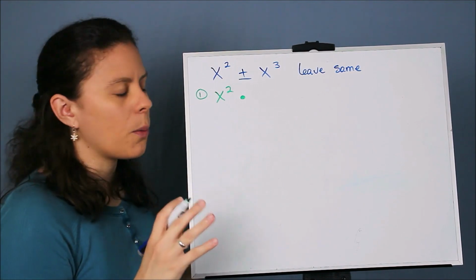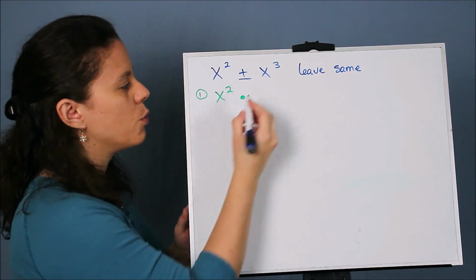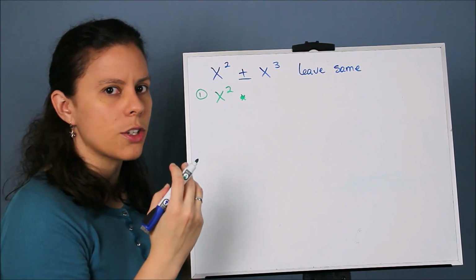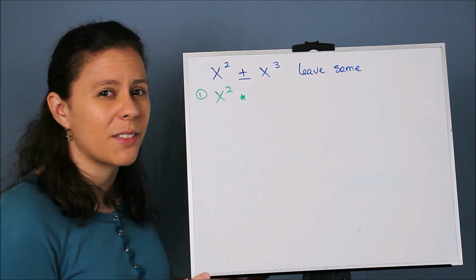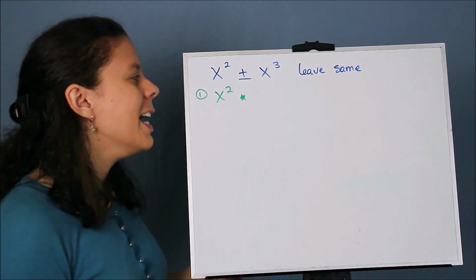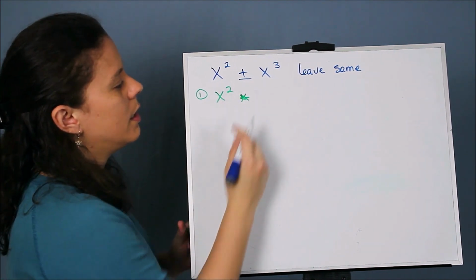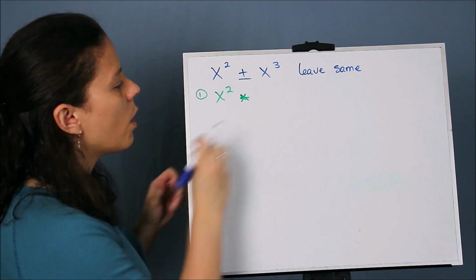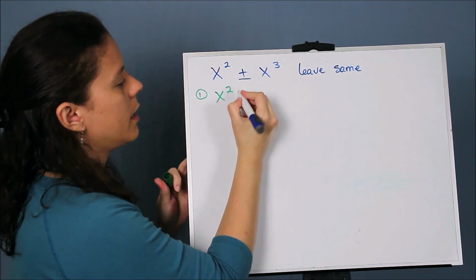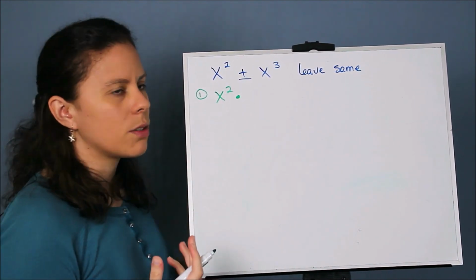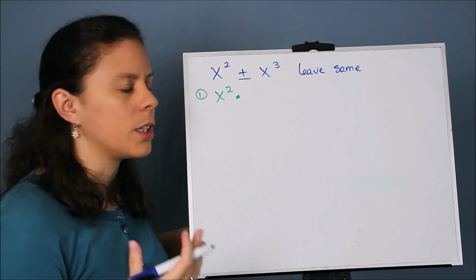At this point, by the way, I would refrain from using x as a multiplication sign anymore, because you're going to be dealing with a lot of x's and you might get all confused. So I recommend that you either use an asterisk, which is normally what I do, or you can use the big dot in the middle, and make sure it's pretty big so that it doesn't look like a decimal point when you're dealing with numbers.